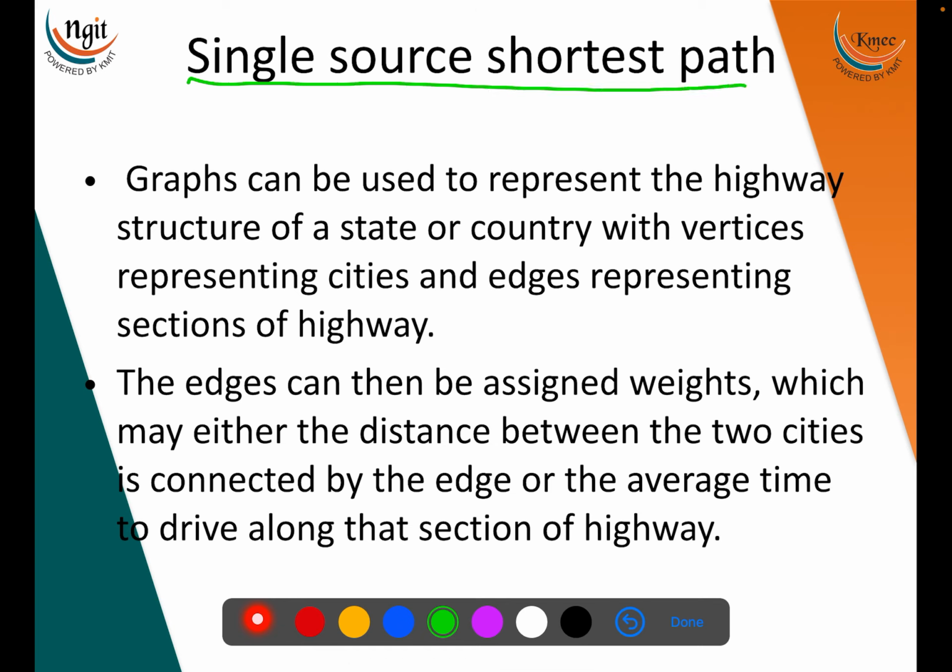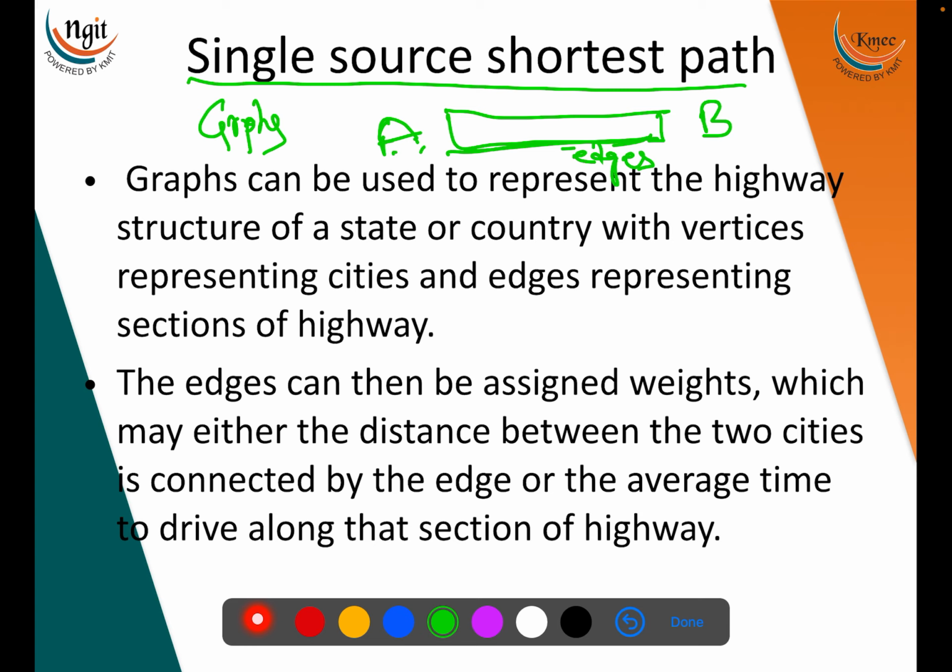Now assume that there is a road to travel from one city to another city, named A city to B city. We'll use a graph to represent these kinds of things. A highway is represented with an edge, and these cities A and B are represented with vertices. The picture of single source shortest path is, a person wanting to travel from A city to B city, that is A vertex to B vertex, will travel via this edge, correct?